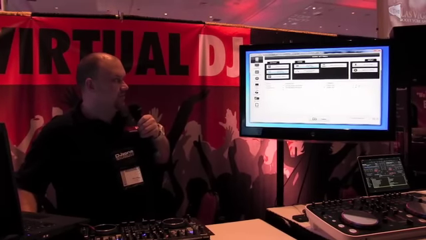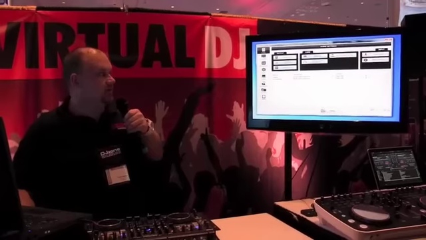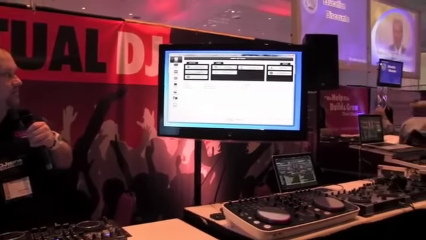Another thing, big thing for Virtual DJ 8 is going to be that it supports multiple sound cards as far as bit rate goes. So it used to be 16-bit, so we weren't able to support 24-bit, 32-bit sound cards like from RAIN and things like that. So now I'll be able to support that, so completely rewritten. The sound engine is completely rewritten.